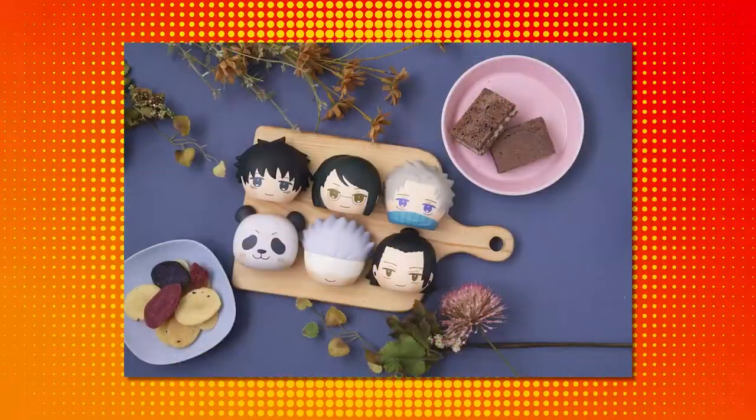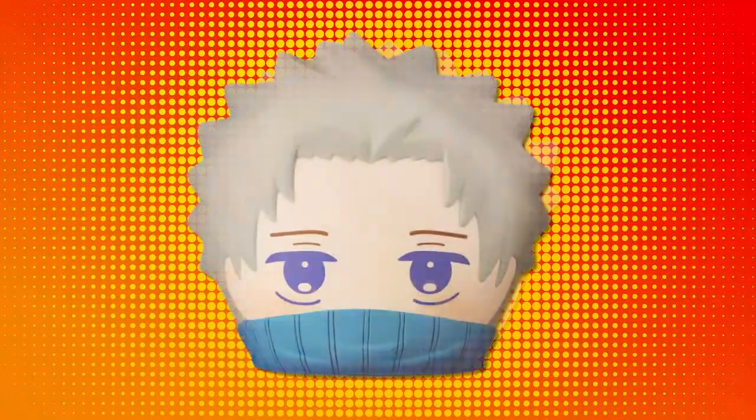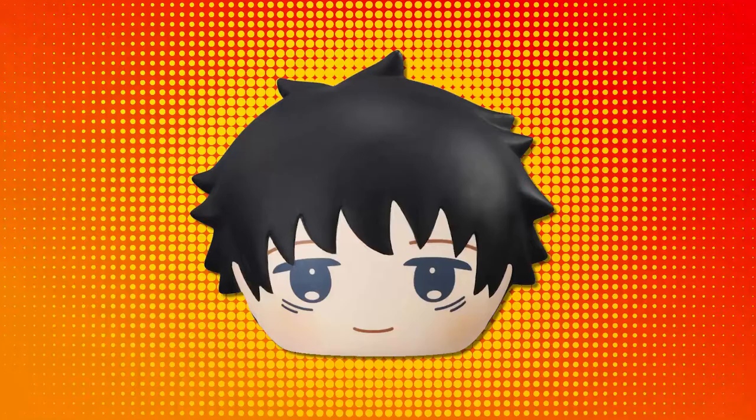You've got to love Panda. I've got to get the Panda Fluffy Squeeze Bread. It's kind of fun because we're familiar with these characters, but because it's the Zero movie, it's a different appearance for them. Gojo has a white band, Toge's got a blue thing in front of him instead of his normal look. And there's that new character, Yuta. Got to see the movie to know what's going on. Again, six characters to collect.